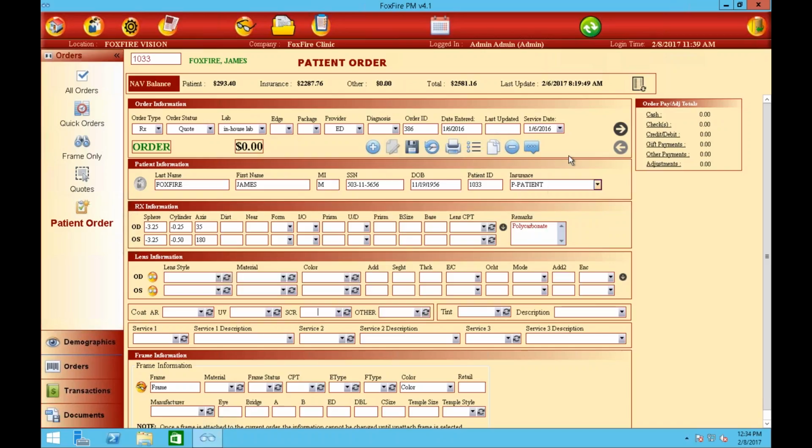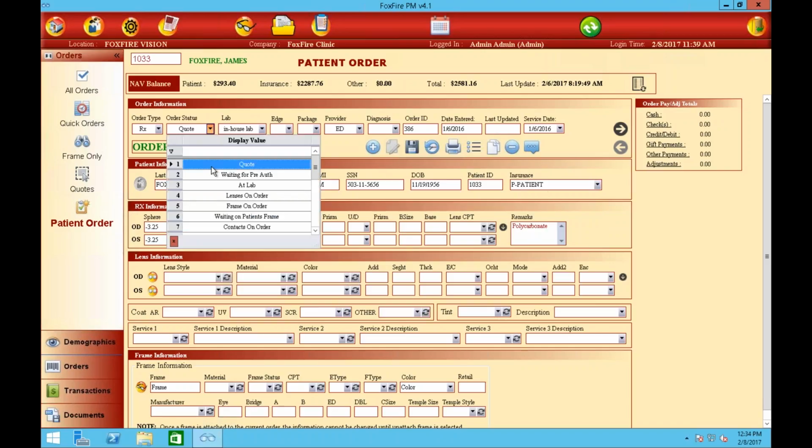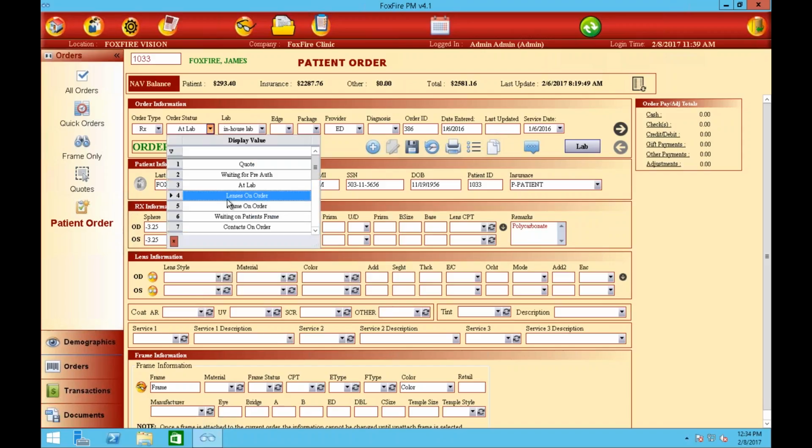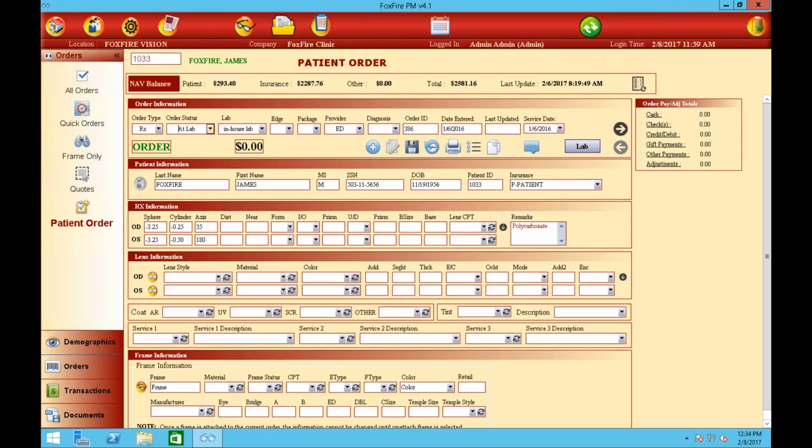Now this won't have a lab button or anything. You would just change it to at lab, and then it won't send anywhere. It'll just show you that it's being worked on, or it was dispensed or picked up, or whatever it was. I want to go through and take a look at your in-house lab, and actually on Friday, I may be able to help you build that if we didn't get the styles and materials in just yet, but it's the same process exactly. It just looks a little bit different.